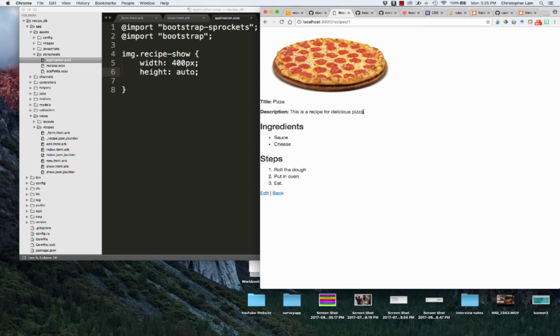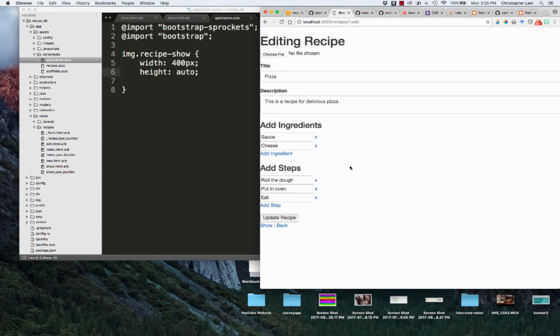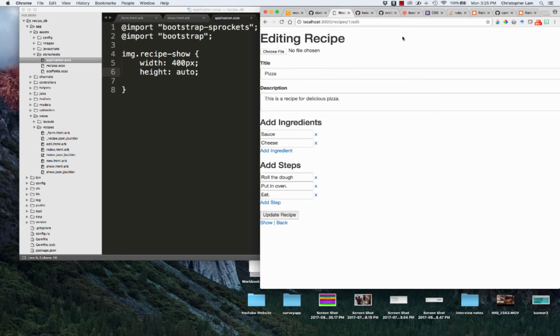We'll decide, you development people, we can work together to decide if we want to try to get ImageMagick or other image processing software involved. But for now, we'll just use CSS. Great, so that works. Now, if we want to actually remove this image, we can't. There's no option to remove the image.